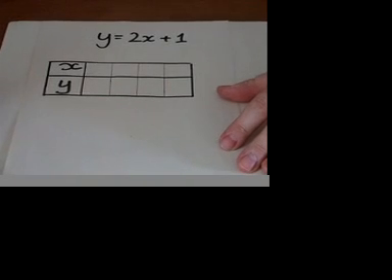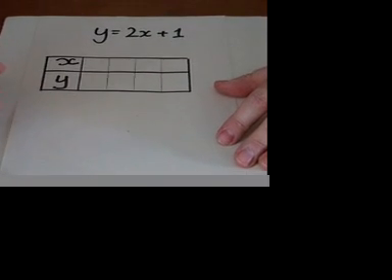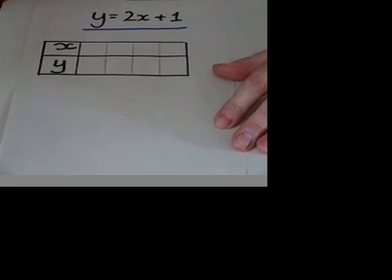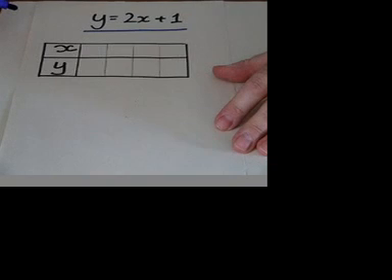In this video clip I want to show you how to plot a linear graph. Now don't be scared of the term linear, all it means is a straight line, from the word linear. This is a typical linear equation, y equals 2x plus 1. The highest power of x is just x on its own. There's no square term or cube term, it's just an x. So that's how we know it's going to be a straight line.